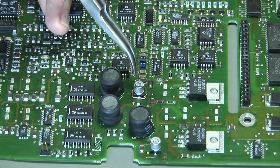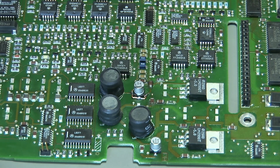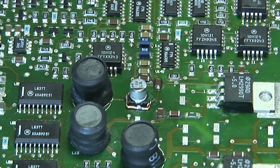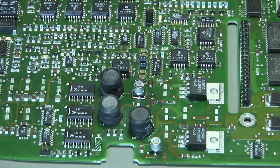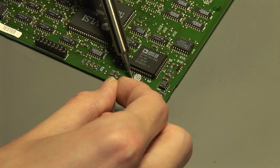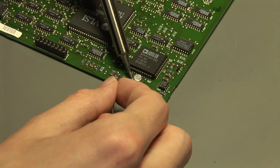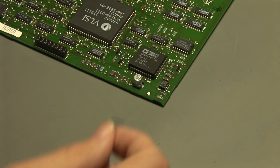So on this capacitor, I had to put an extra wire because the board was already too much damaged because of the leaky capacitor, and so with this extra wire I wanted to make sure that we have a really good contact. And in the next part I will assemble the oscilloscope and test if it actually works now. So stay tuned for the next part.